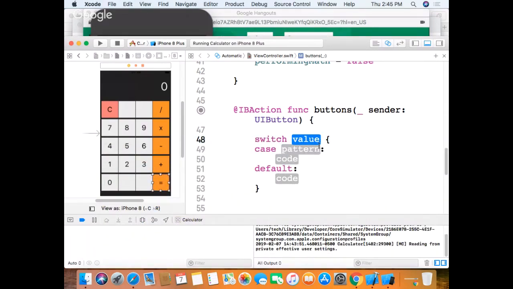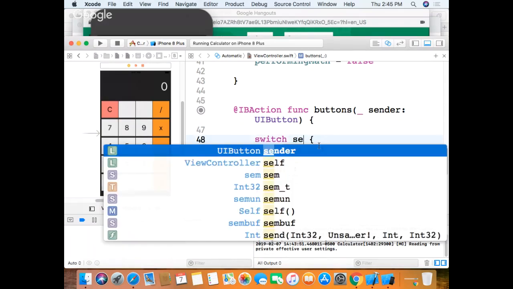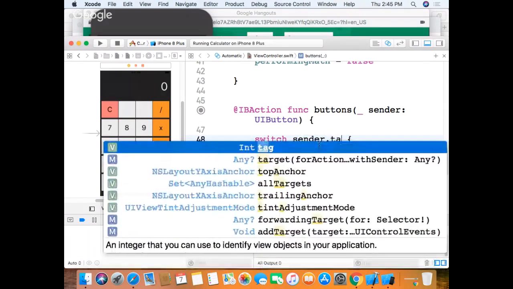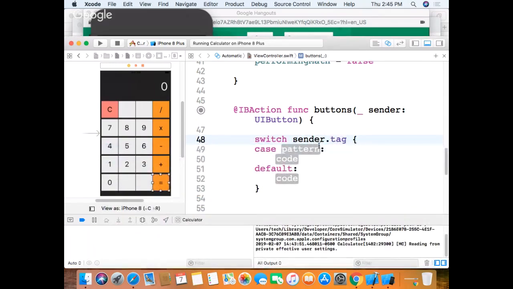Now we'll use a switch statement, switch case. And we'll test the sender tag. It can be 11. If it's 11, then we'll do the division.